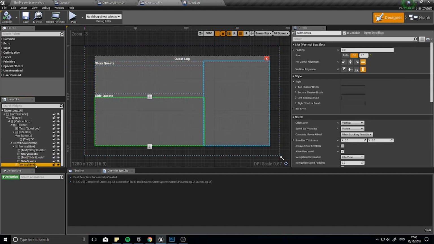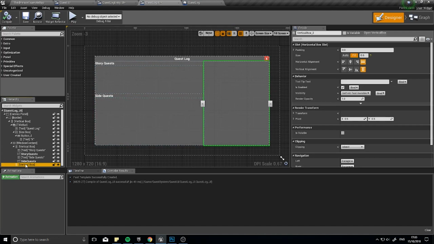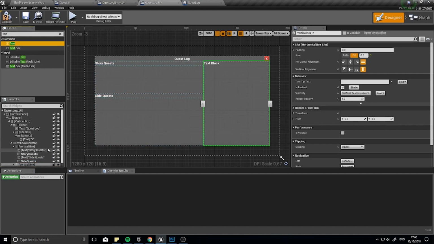So if I go into here, and this is a vertical box already, I'm just going to do a quick and ugly version. I'm going to drag some text in here, and that's going to be the name of it, and drag another text in here, that'll be the description of it, and then we're going to drag the objectives in here.